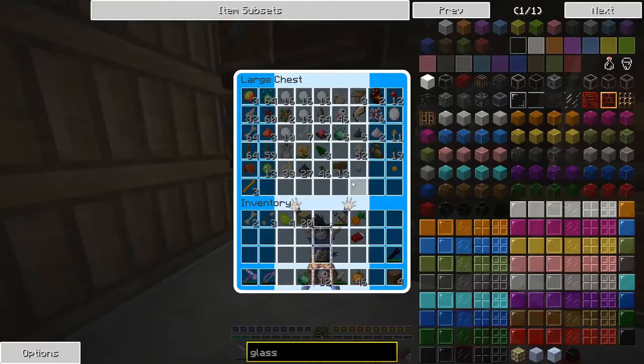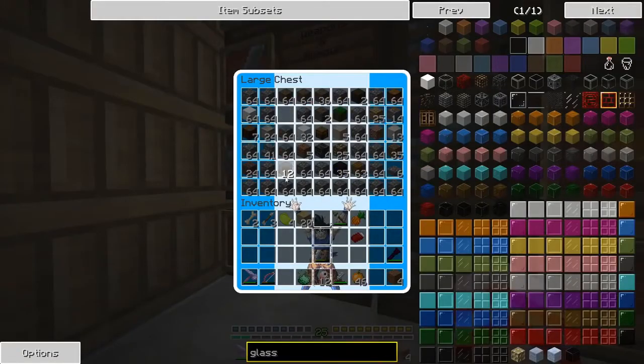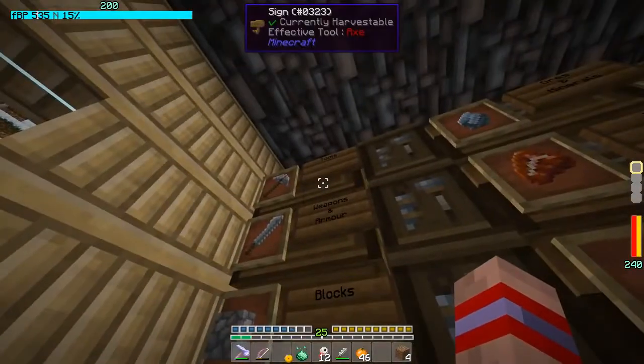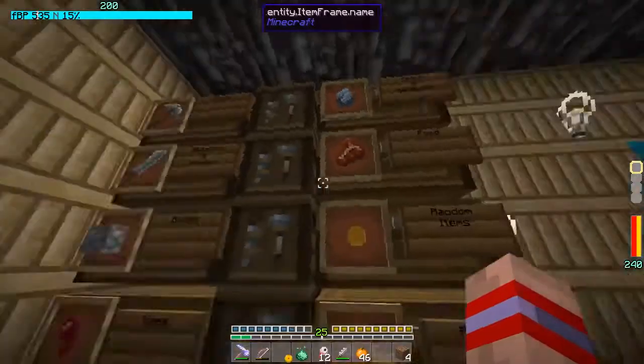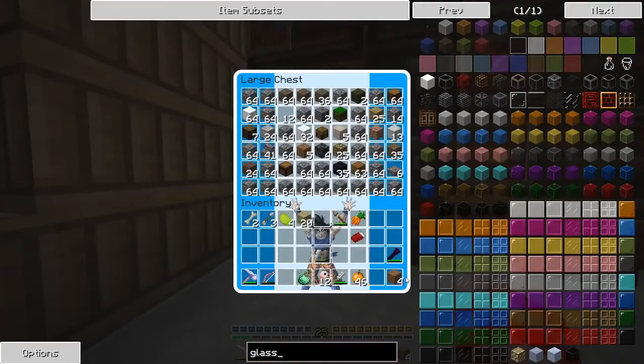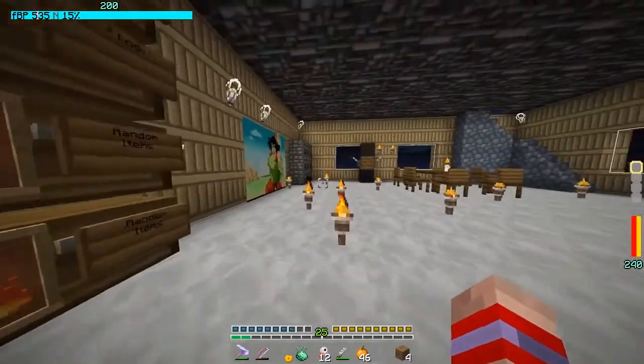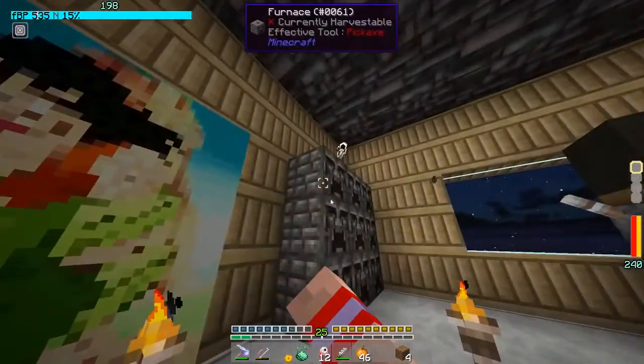Only one way to find out. Any glass? Any glass? Alright, yes. Glass panes. We're not looking for that. We just need normal glass. So, do I have any? I think I have some sand. Do I have any sand? I should. I think. Yeah, I do. I have some in my inventory. I collected some last episode.